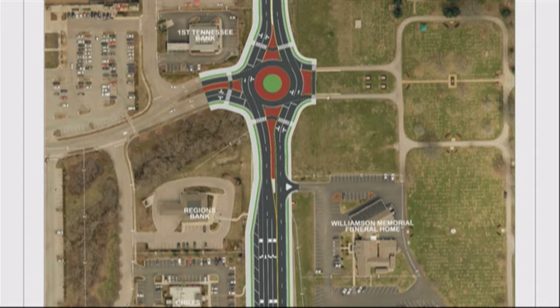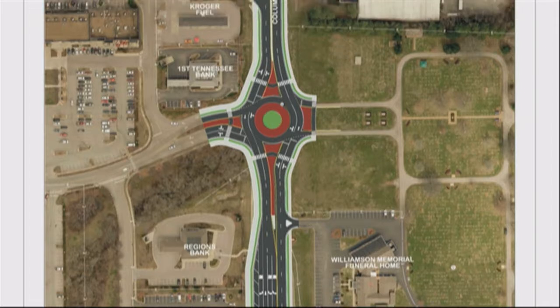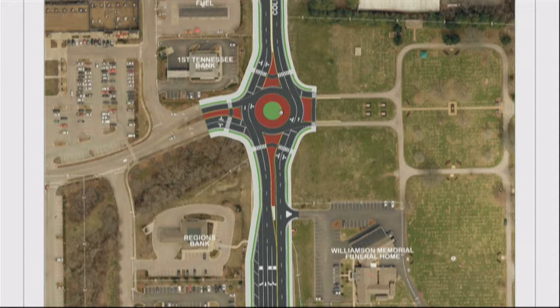Again, we would drive everybody to the roundabout or the intersection control, and again, you see here there is a bigger impact with the roundabout at the intersection, and that's one of the disadvantages to it. One of the criticisms we consistently hear about roundabouts is that it won't be able to handle the truck traffic, and what I continuously tell people is that when roundabouts are designed appropriately, they will handle the truck traffic. When a signalized intersection is designed appropriately, it will handle the truck traffic.